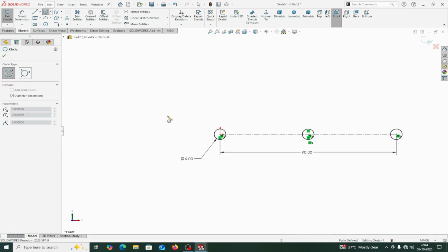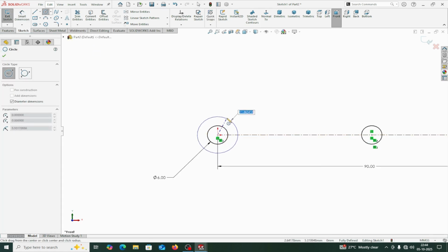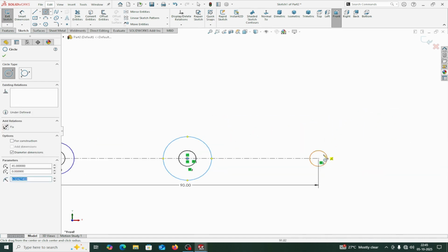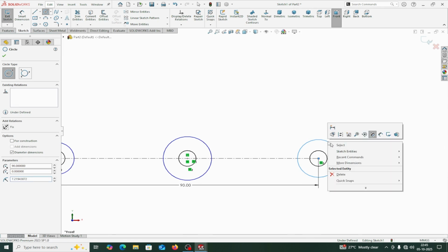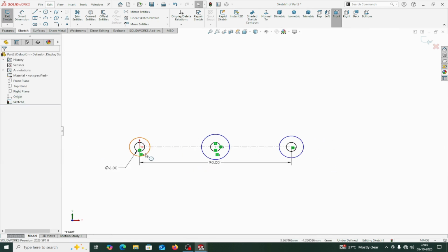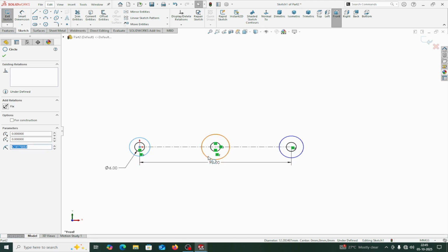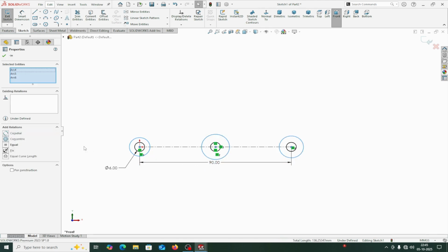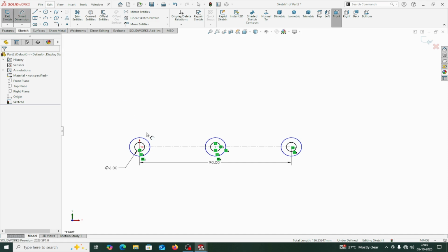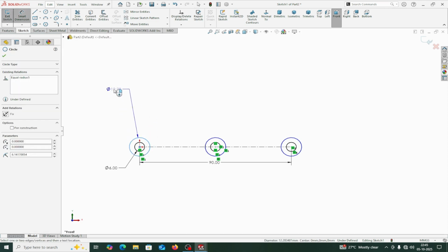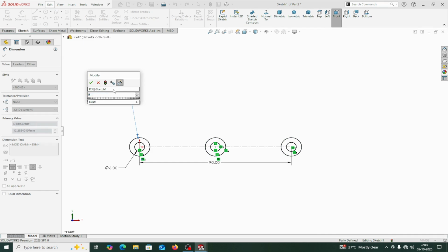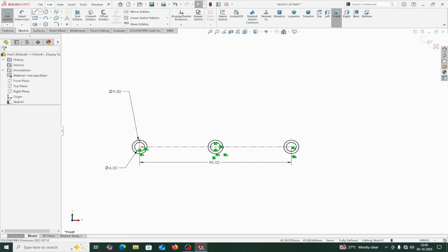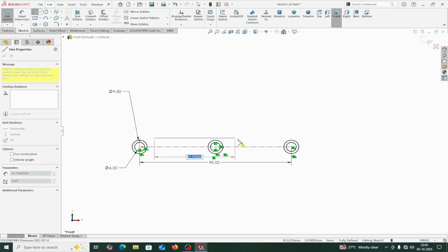Now again we will draw 3 more circles. This one. Again select this circle, shift, this circle and this circle. These are equal. This one, and this diameter I am taking is 9. Okay. Draw 2 lines.